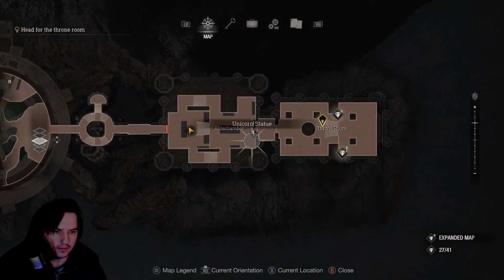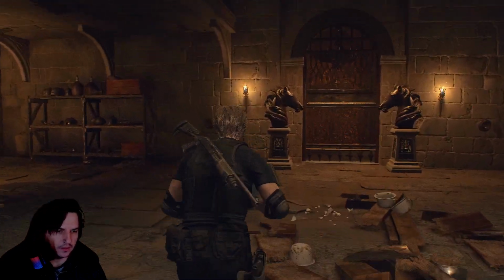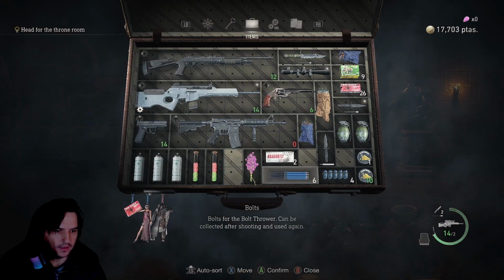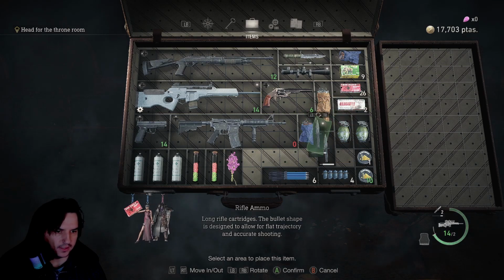Is there any gems that I've not seen? No, it doesn't look like it. It just looks like the unicorns here that I need to open. We've still got all right health. I'm not panicking about that. That's good. So, we've got one thing going for us at least.